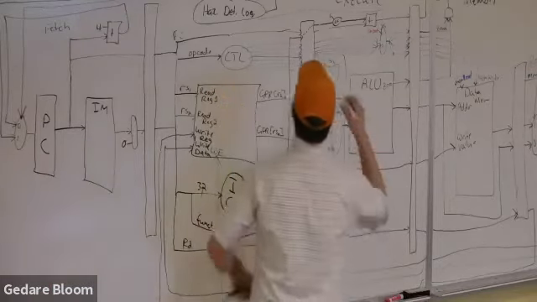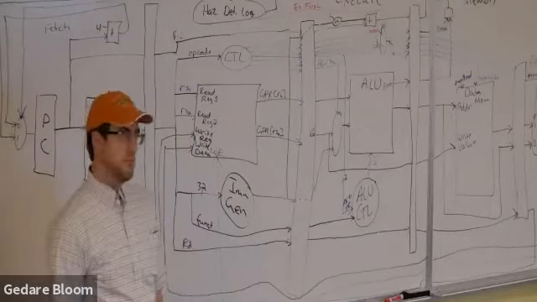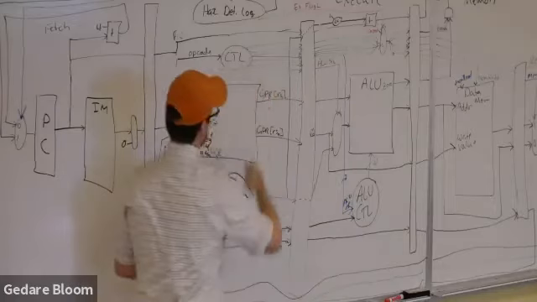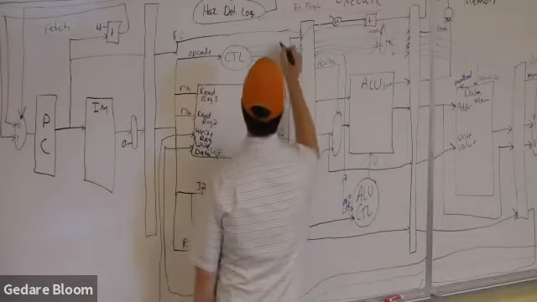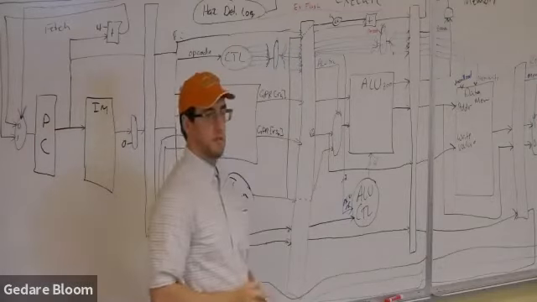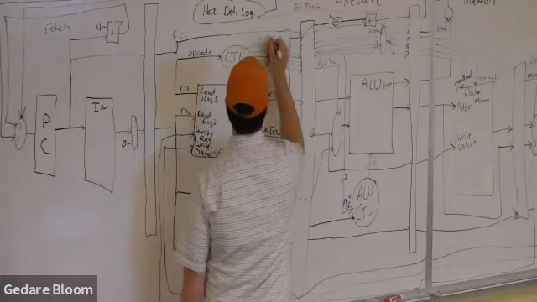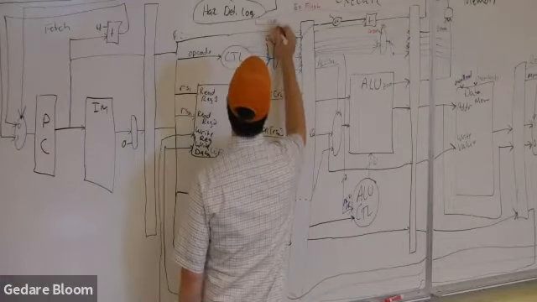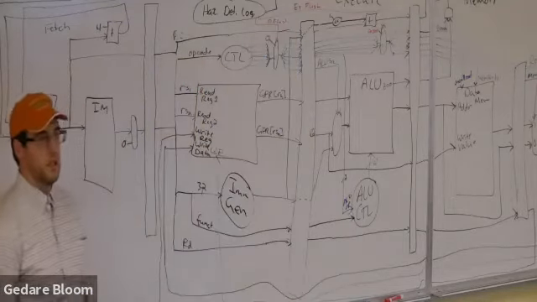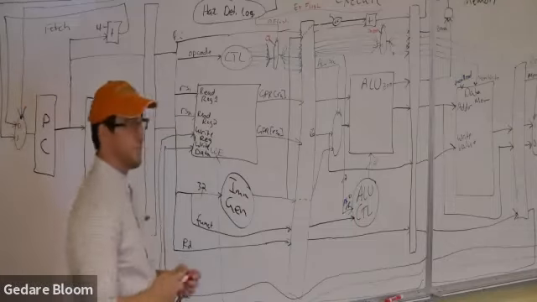I'm going to label this ex.flush. Flush or squash, synonyms. I've got to do the same thing here. I'm going to do it the same way. So I'll put a mux here. I don't have enough space for my mux. My input's going to be 8 bits of zeros. This time I'm just going to write it 0. Control it with the decode.flush signal. Squash whatever instruction is in decode.